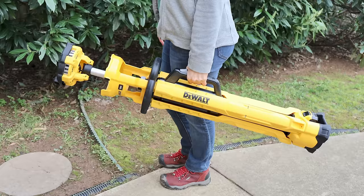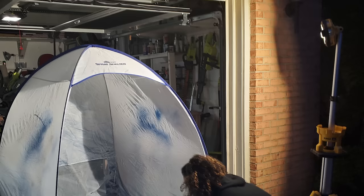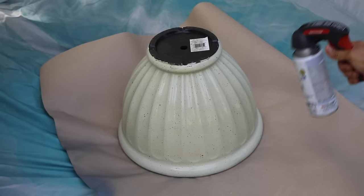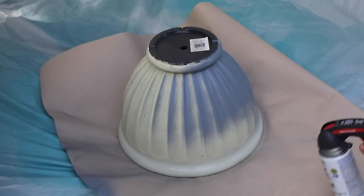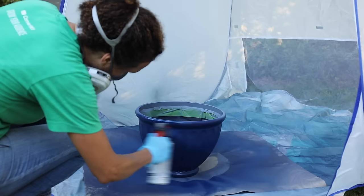Another reason you might have runs is because you can't see them — especially if you're working in dark spaces like garages. A good work light with multiple height settings and a battery is great for spotting and correcting runs while they're still wet. Also, runs can happen with spray paint if you're not using it properly. Keep it about eight to twelve inches away, keep it moving and overlapping, and don't let it sit in one area. If I get spray paint runs, I dab with a cloth and go over it again.